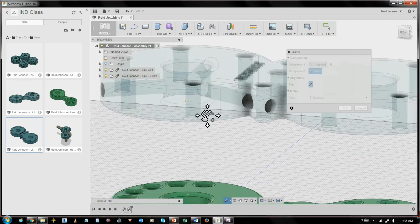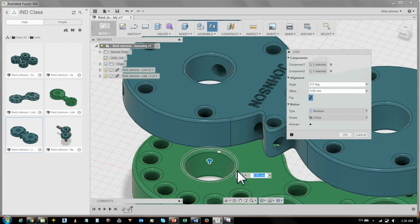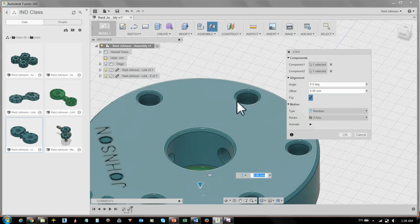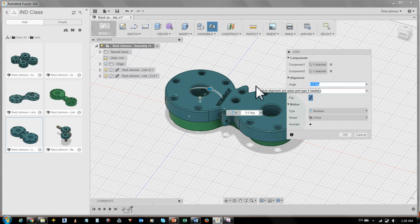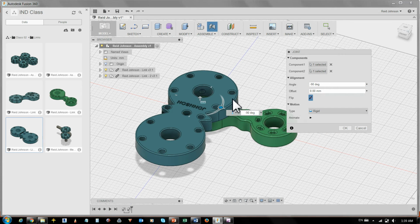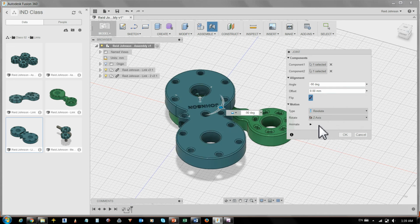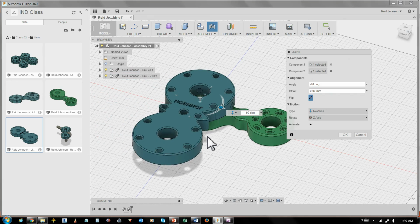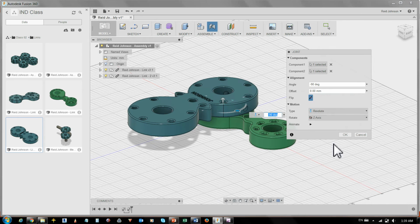Now I can orbit and look at component 2. I'll click this large circle and I'll click one time to select that. And you'll notice it brings component 1 down to component 2. I can also change the angle of alignment to adjust it in the direction I want that to go. If it comes in for you, it's likely going to be set to rigid, which means they're simply glued together. But the type we want is revolute. It lets them rotate about each other and about the circles that are all common to everybody's link file. So I say OK here.